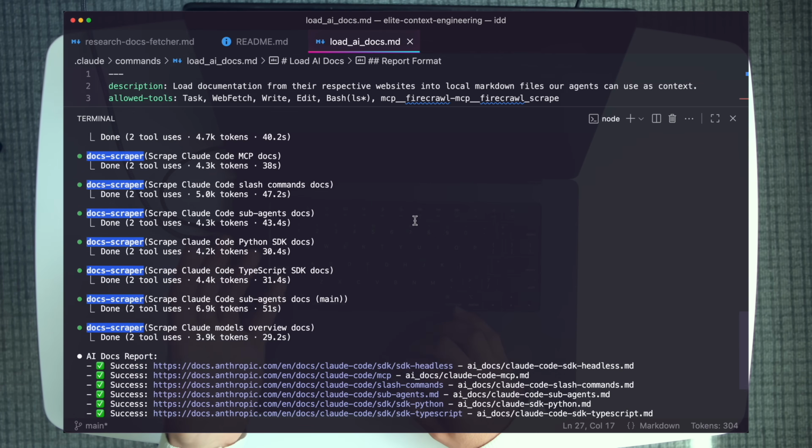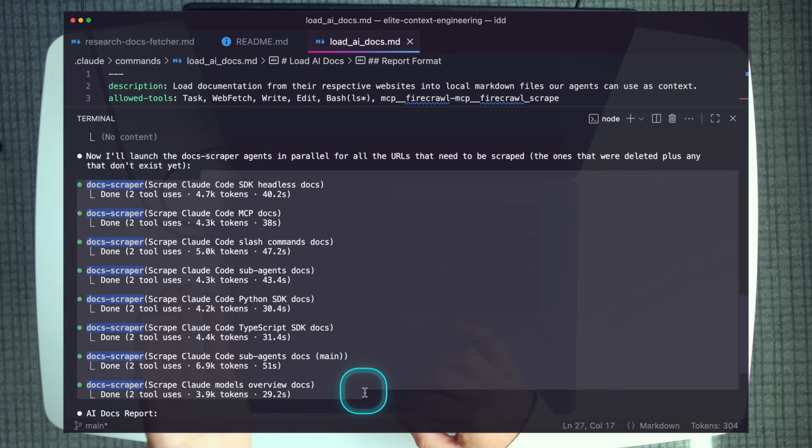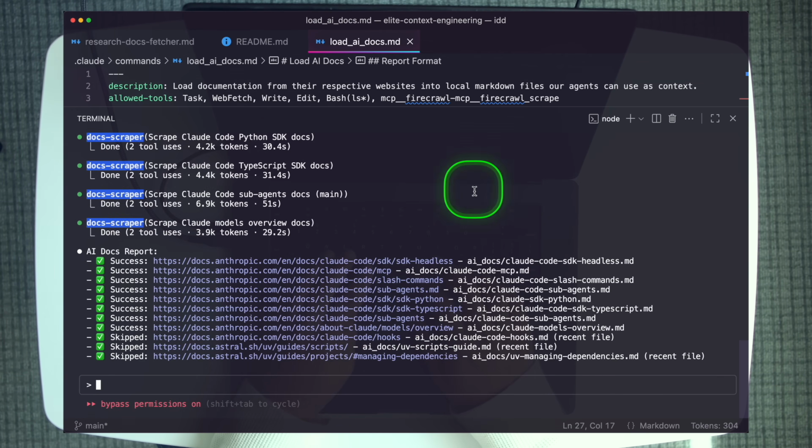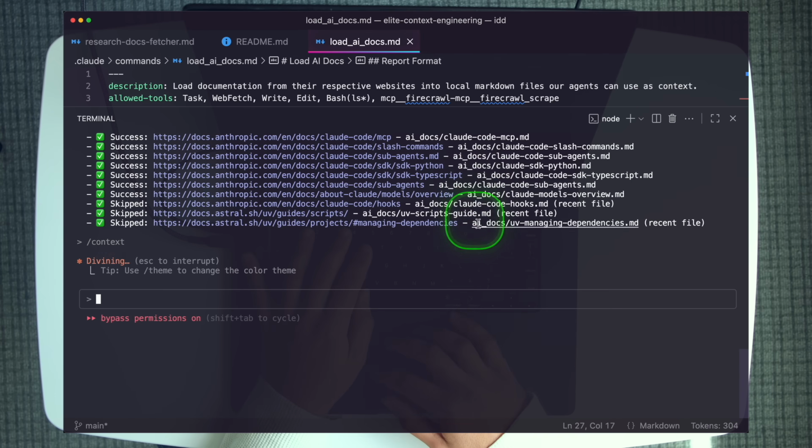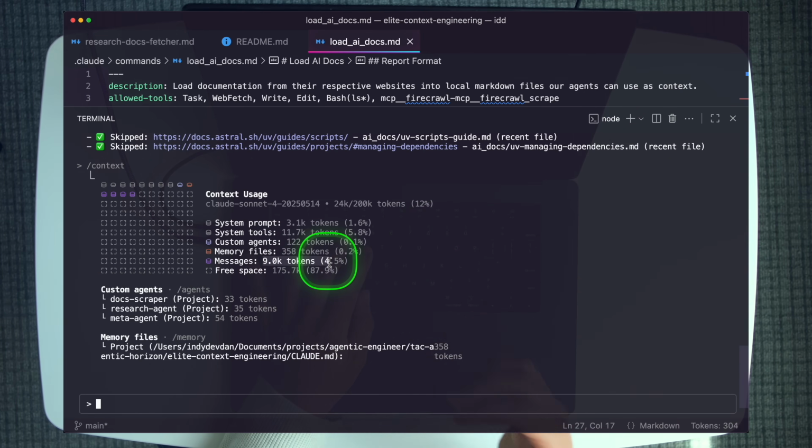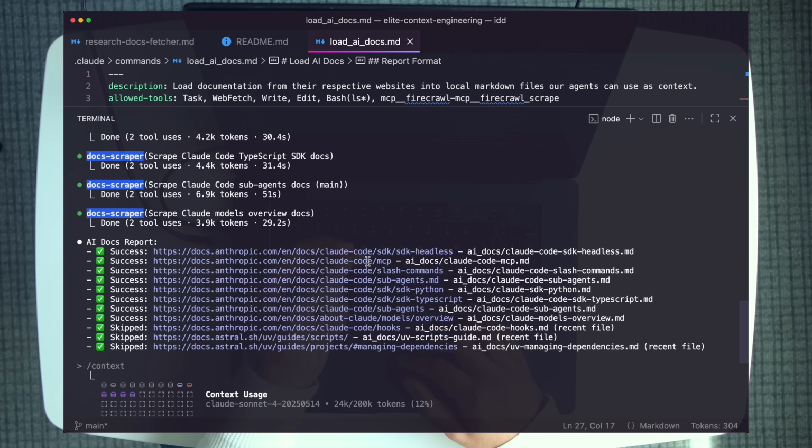So you can see here all the tokens that were not added to my primary agent's context window. We can, of course, /context to prove that, only up to 9K tokens, okay? We delegated work, right? We're stepping into the D in the R&D framework. There's only 2 ways to manage your context window: reduce context entering your primary agent, and delegate context to sub-agents, and as you'll see in upcoming techniques, to other primary agents.